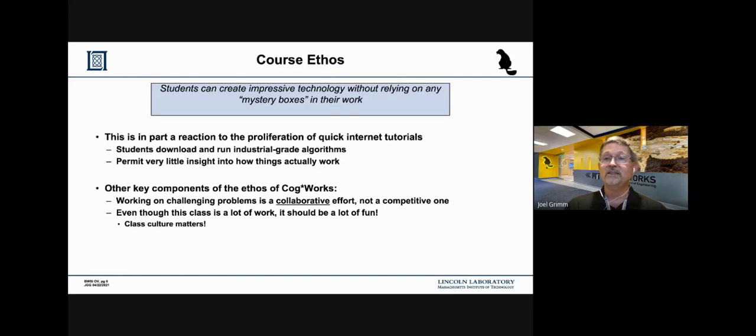So I think I mentioned the black box, right? One of the primary things that Dr. Siklasky said was to have no black boxes when you're building this software, right? If you're going to use some canned software, you need to build it from scratch or understand what it's doing so that you really can rely on the results. And I'll talk about ethics in a couple of slides here. But this really is the part of learning how things work underneath the hood, right?